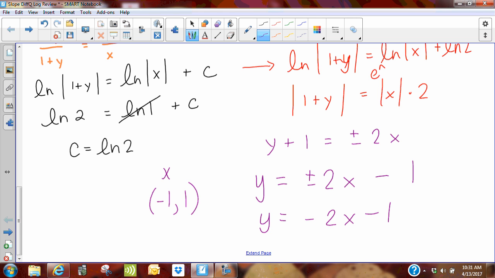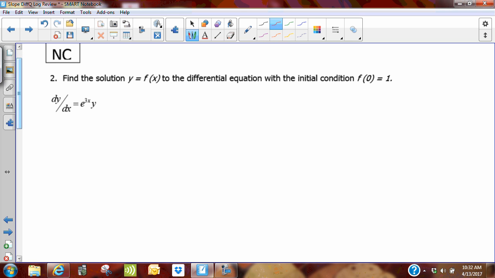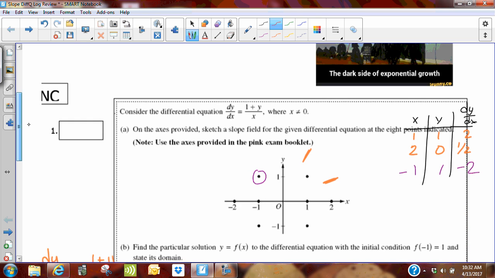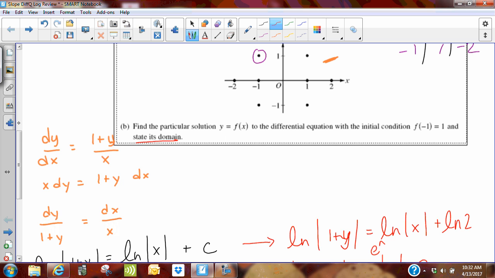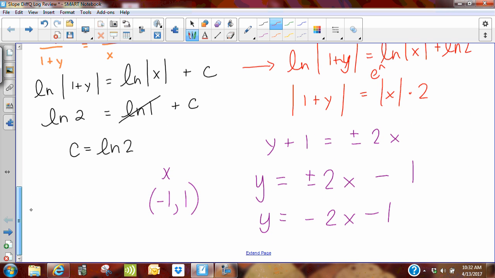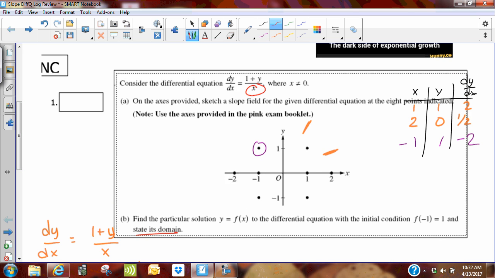How would you have known it was a line versus, say, a quadratic or something? The reason I say that is because on the next one, it doesn't turn out to be a line. So you don't know what it's going to turn out to be. So the domain: x can be everything but 0. Yep, x cannot equal 0.